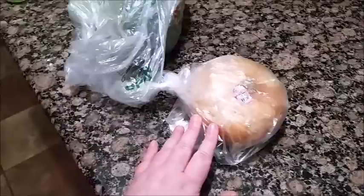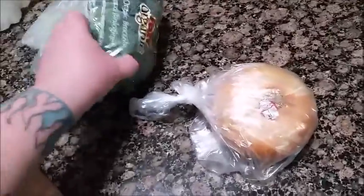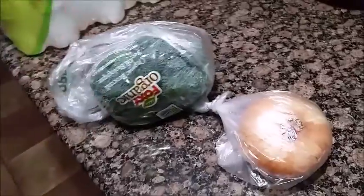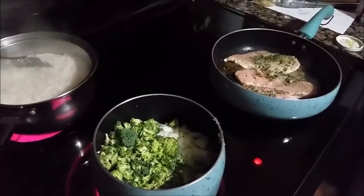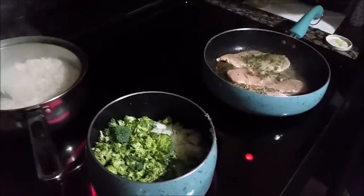And while those are cooking, I'm going to be chopping up, I'm going to say half an onion, and then maybe about half of this. Okay, I put my rice in, letting it boil a little bit more. It should be done here in literally a few seconds.